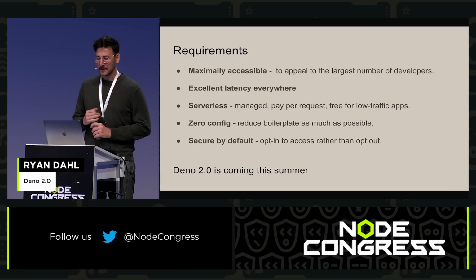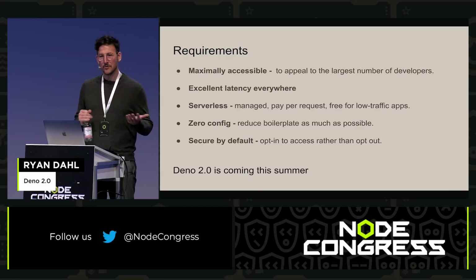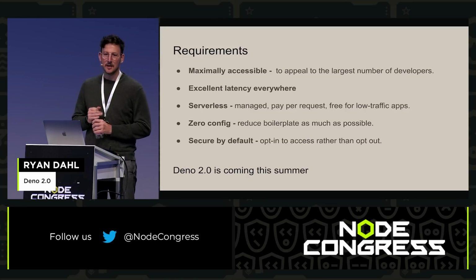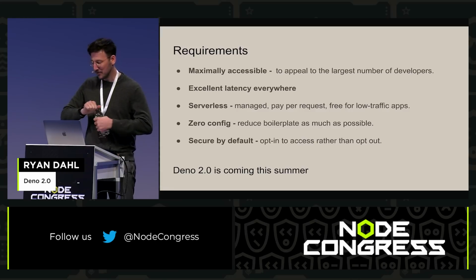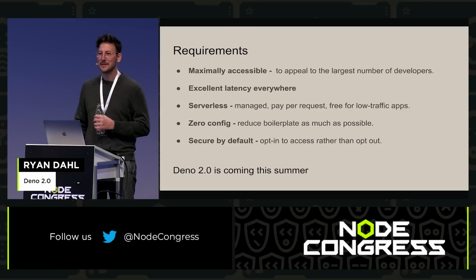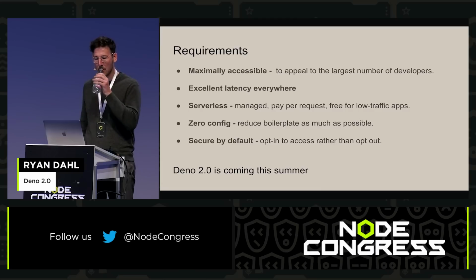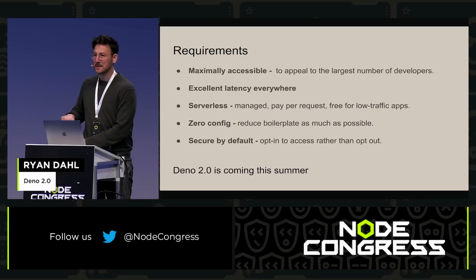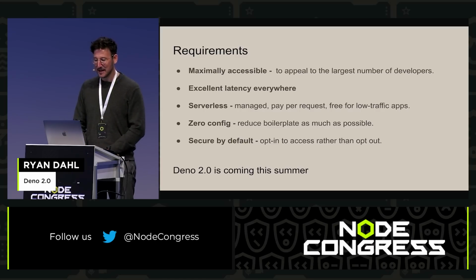This system needs to have excellent latency everywhere. Whether you're accessing the system from Japan or you're accessing it from New York City, you should not be penalized for where you are in the world. I don't know if you're in agreement with this, but the system should certainly be serverless, right? You want things that scale down to zero and scale up to as large as necessary.